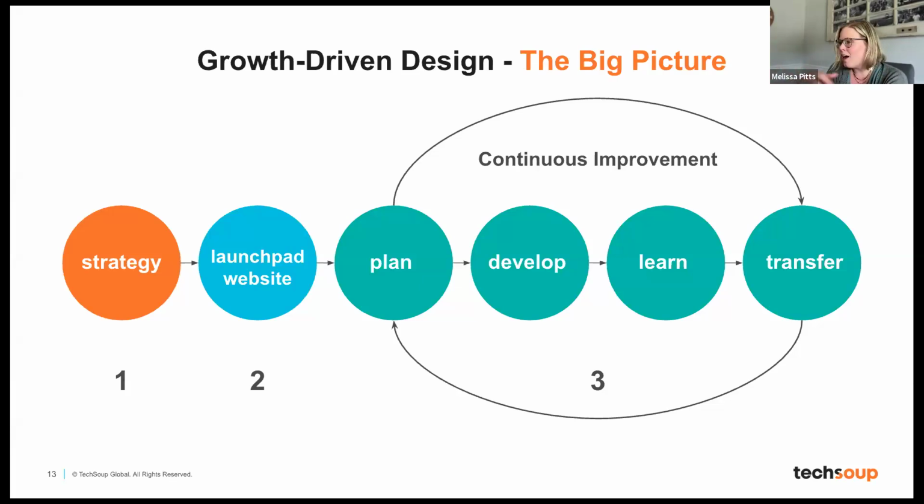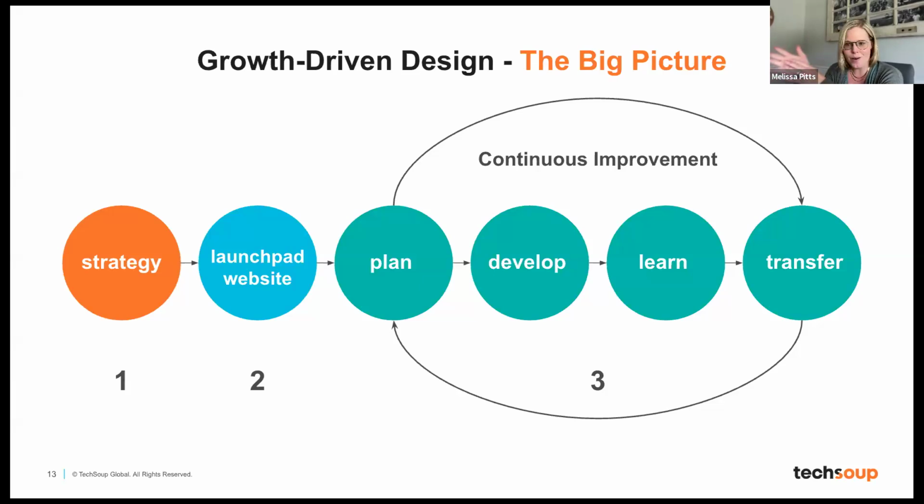So pieces of what that might look like would be planning, which is kind of like a mini strategy phase, right? To solve for one new thing that may have popped up, or one new change in your organization, or a pain point of your target audience. You develop, which is building out the functionality, and then we learn from that change. So how did that affect our analytics? How did that affect conversions? How did it affect the number of donations that came through on our site, or the number of volunteers, the number of people who registered for an event? Learn from that data, and then do a transfer of that data back to the site to continue to optimize.